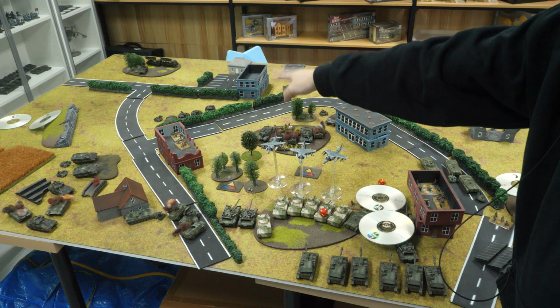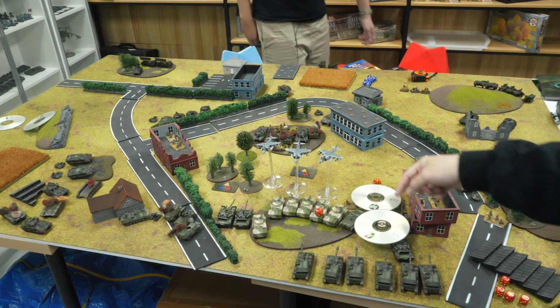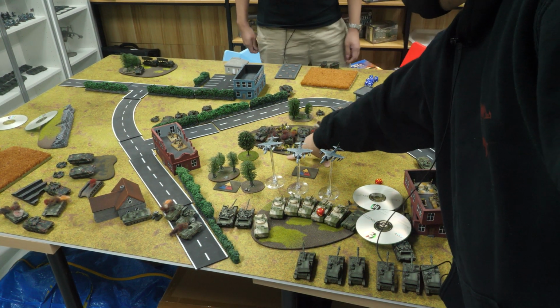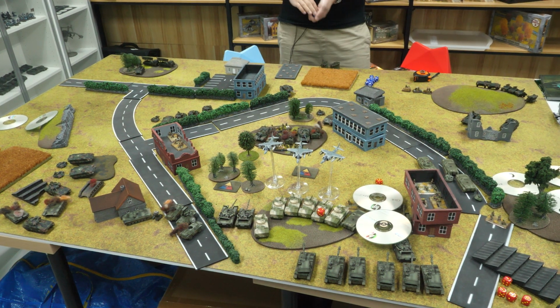Over there, the Bradleys didn't move, but they did remount. The one that failed the cross previously moved up to join his platoon mates. Abrams moved up into a 2 format, wide format, and then infantry are moving within 4 inches of the objective, so he's forcing me to go after him or lose the game.